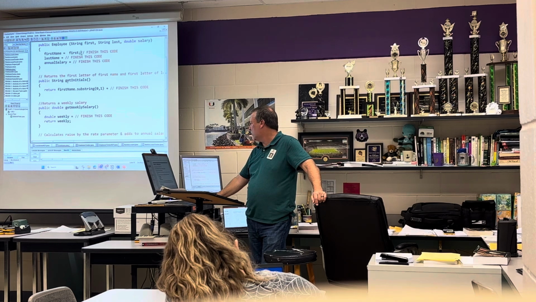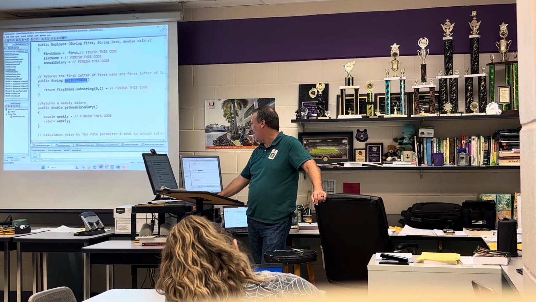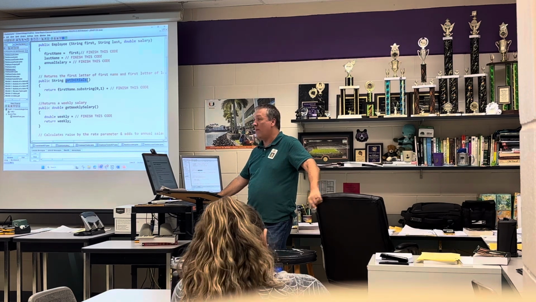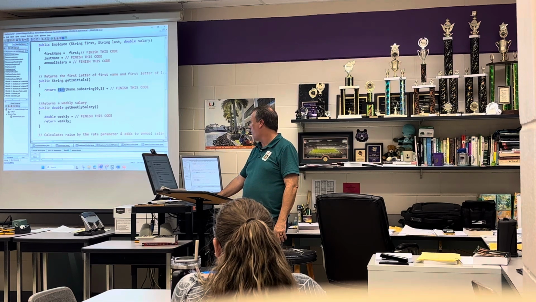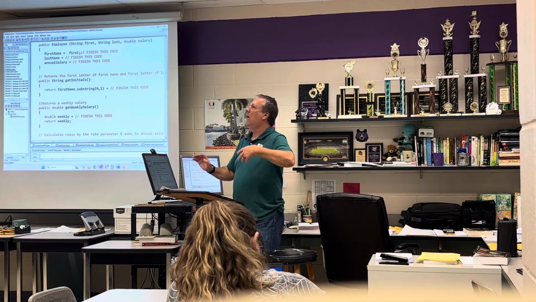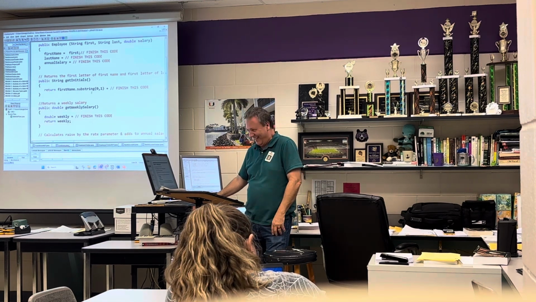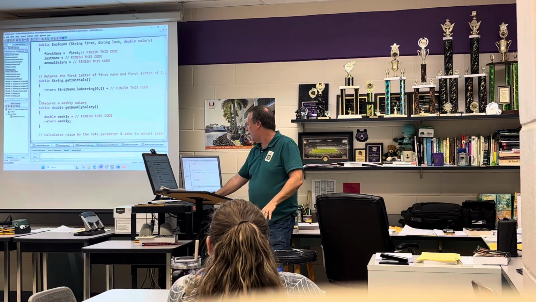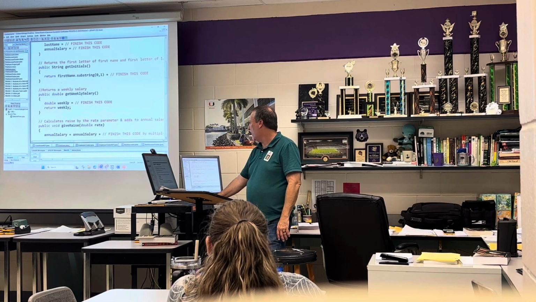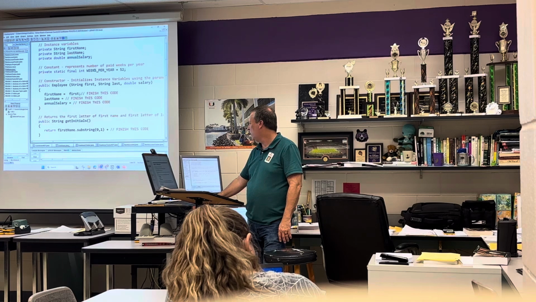So here's getInitials. What does getInitials do? It says it returns the first letter of the first name and the first letter of the last name. Now remember, it doesn't have to return just a variable, it can return something complex. I'm returning firstName.substring(0,1) plus, how do I get the first initial of the last name? lastName. Good. So we'll get it out, right? Either way, little spoilers. Get weekly salary. Well, I know my annual salary. By the way, there's 52 weeks per year.